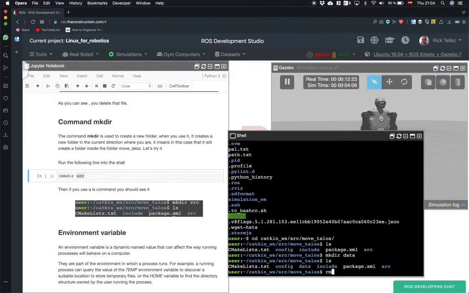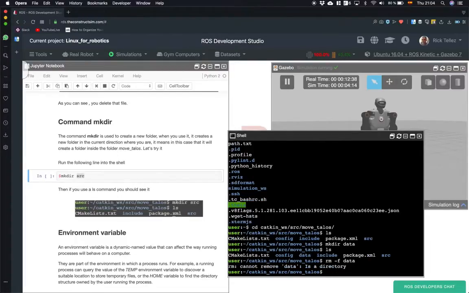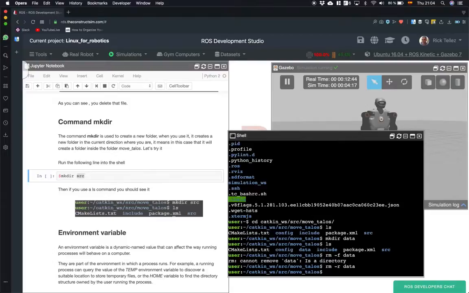Then how do you delete files? It's rm. And then how do you delete a directory that is not empty? It's rm -r data, sorry, -r.